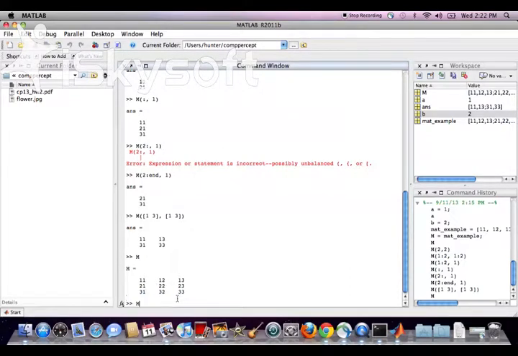So if you're indexing with vectors, then it's the values that are in the intersection of the rows in here and the columns in here.